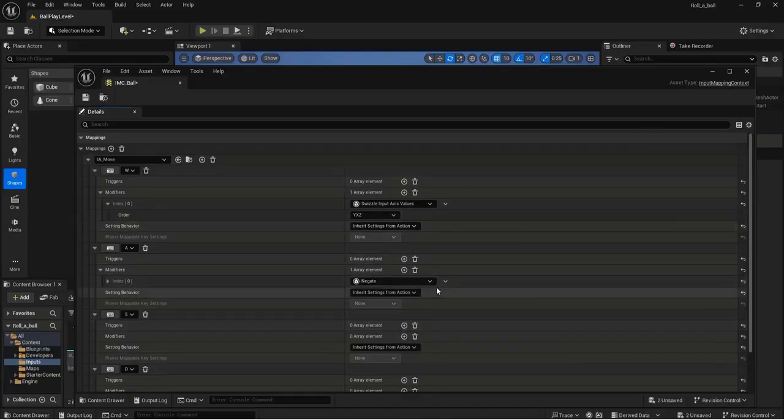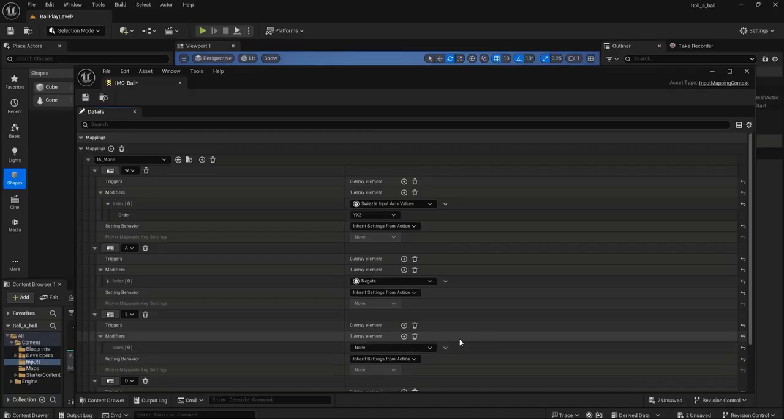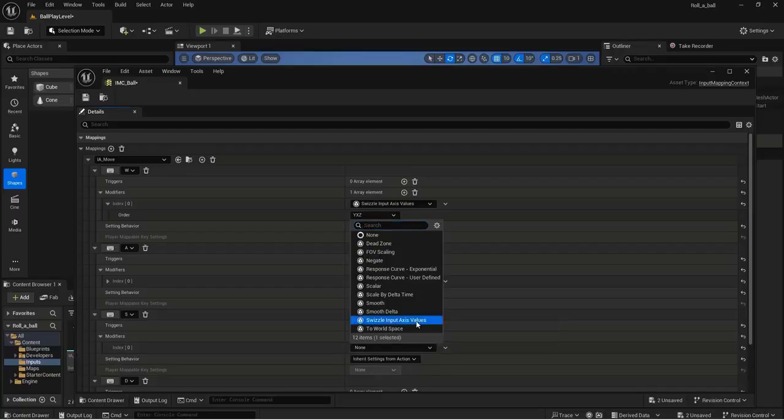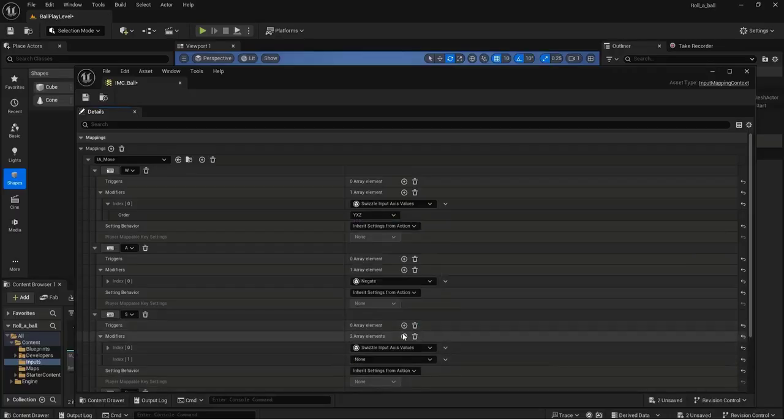So we want to make sure that the positive is the negative and the negative is the positive. So this is going to switch it. The S is the same as the W key. So we need a modifier for that because that's the reverse. So we need to swizzle this input, and we also need to negate it.